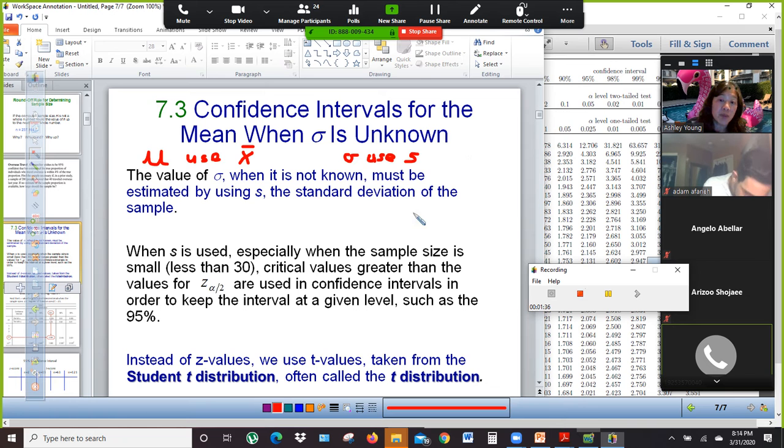And then don't forget, because of central limit theorem, you guys remember central limit theorem, our standard deviation is really equal to, I don't know if you guys remember, but it's equal to S over square root of n. Well, actually it was sigma over square root of n. But in this case, it'll be S over square root of n. So this is really what a standard deviation is in this case. All right, let's take a look at this T distribution thing.